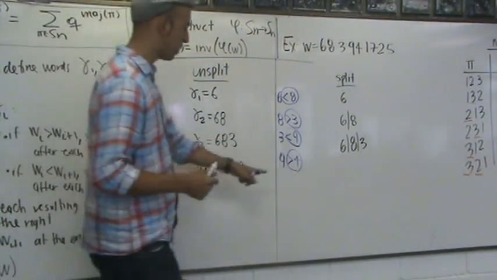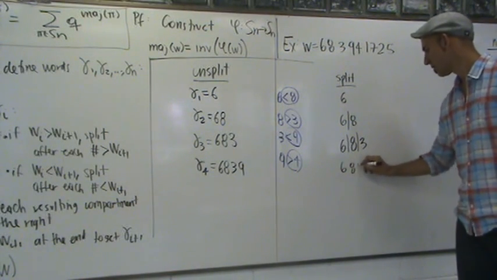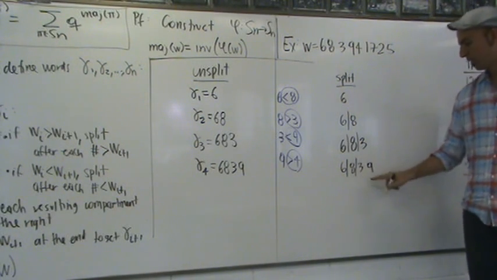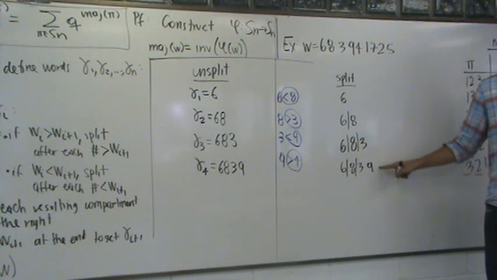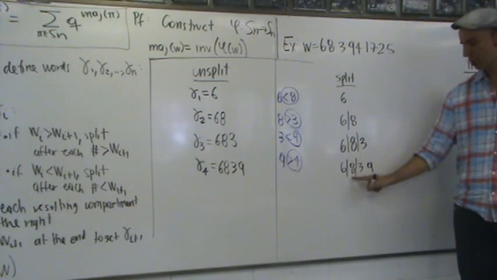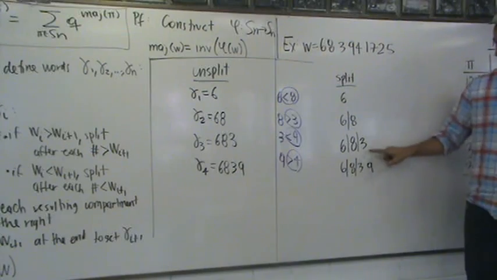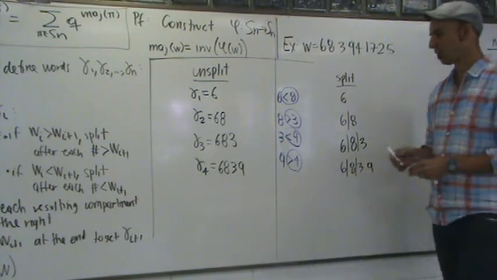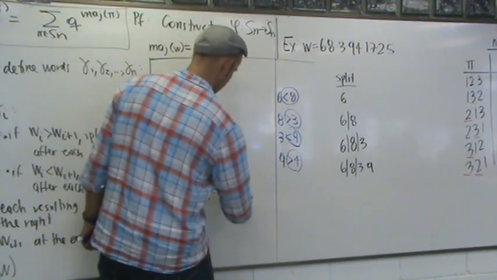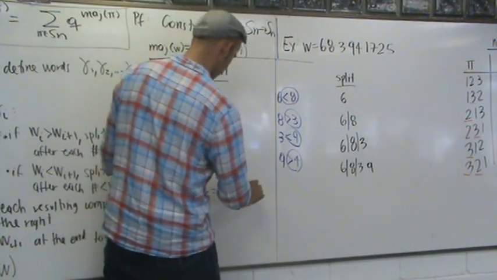9 is bigger than 4. So I split after each number which is bigger than 4. So 6, 8, 3, 9. Who's bigger than 4? 6 is bigger than 4, 8 is bigger than 4, 3 is not, and then 9 is the end. And so here I actually start to rotate. The 6 is trivial, 8 is trivial, but what I mean by rotating is that I rotate this cycle around. So move the 3 one to the right and move the 9 back over here. So I get 6, 8, 9, 3, because I rotated this slot, and then I add the next number.